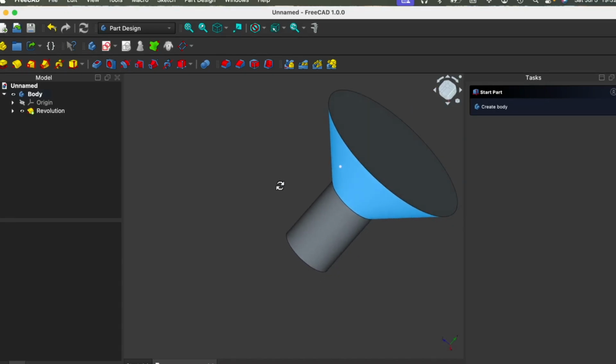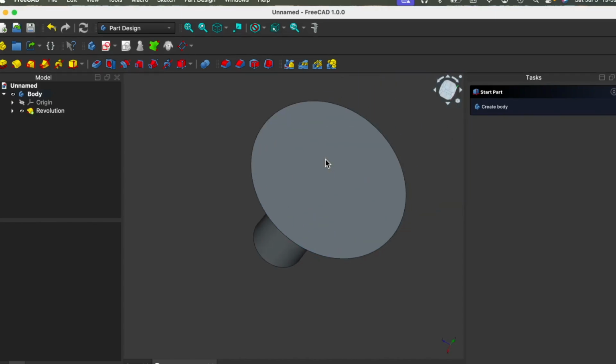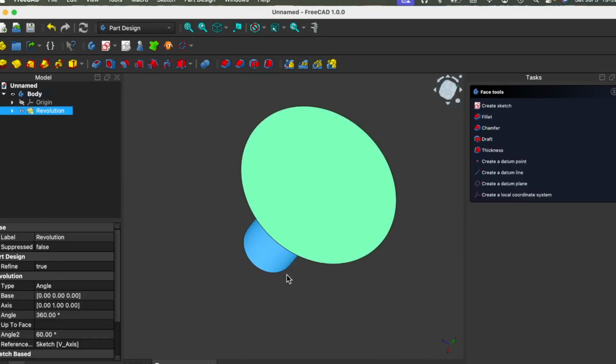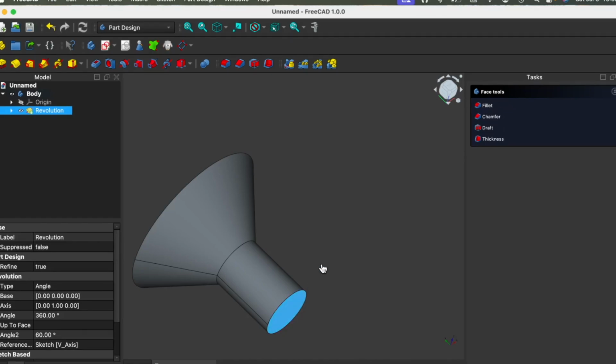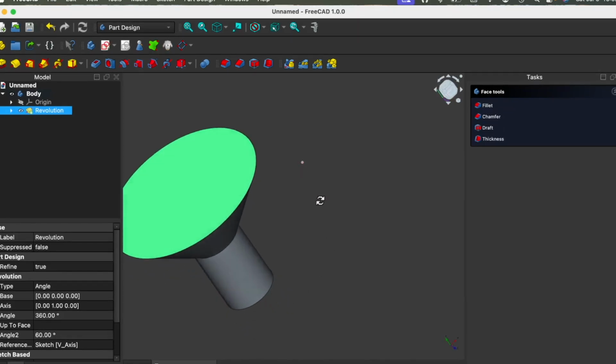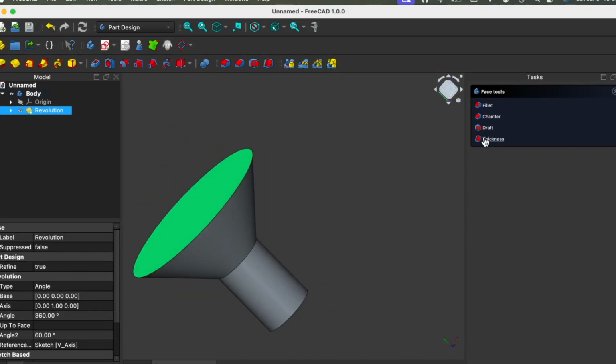Next step, we need to make a hole inside this thing. So I'm gonna select this one and hold my control here. Control or command, I don't know. On Mac it should be command, on Windows it should be control. And next step, I need to have a thickness because I need a hole inside this thing, so we can pour stuff inside.